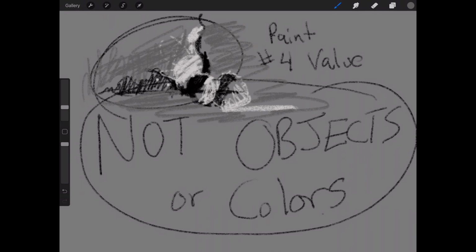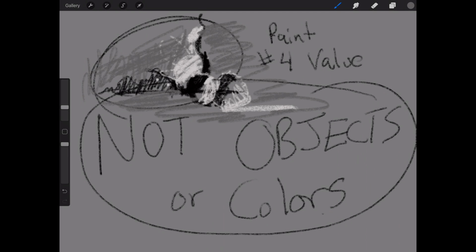Your subject matter is 4 values, your paint consistency, and your paint quality. So think and work in those terms. Okay? Once you make this switch, painting is so much easier and so much more enjoyable.